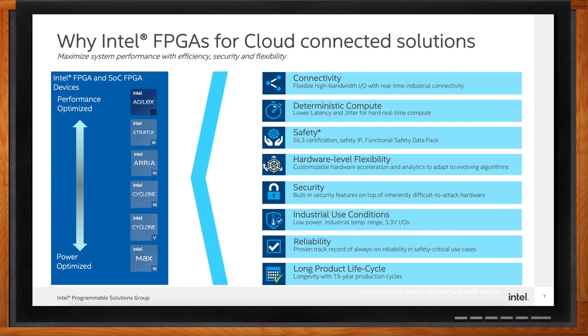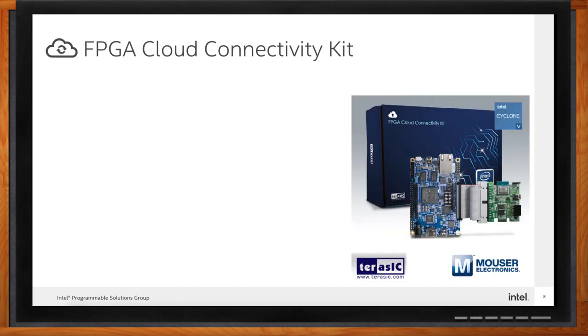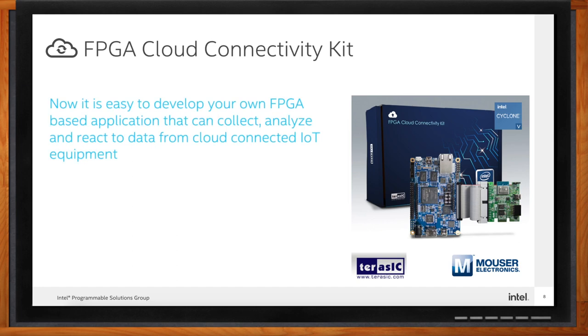It's really amazing to see how much FPGAs can do, and now FPGAs can be connected to the cloud to unlock computing resources for embedded applications — that is really a game changer. If you're looking for a development kit to kick-start your cloud-connected IoT system, this brand-new FPGA Cloud Connectivity Kit from Terasic can be a great choice. This kit will help reduce complexity to make your FPGA-based system become cloud ready.